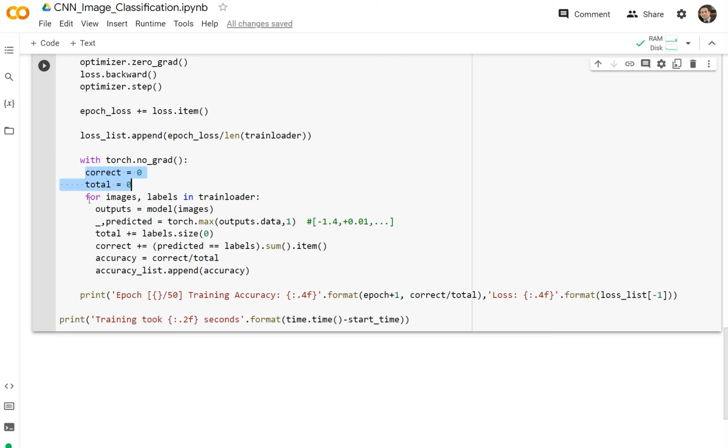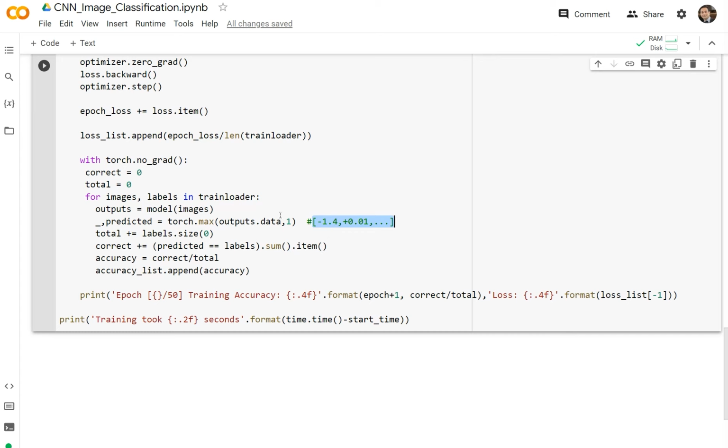I initialize that, and also a for loop just for getting the images again, passing them through the model, and also getting this line. If you remember, it was a little bit tricky, so I explained it like this: the output data will be different lists, including the value for each class.